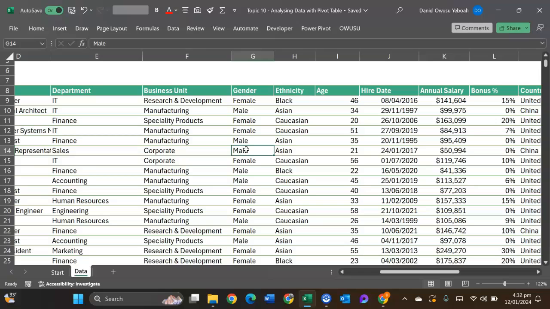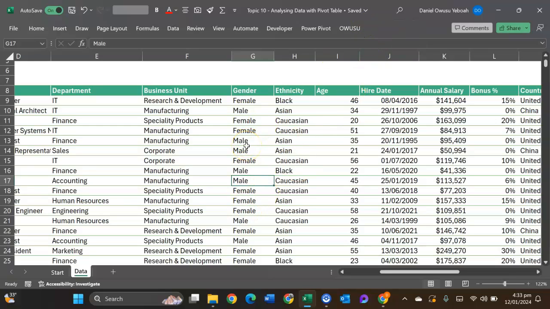Right? Now, how are we going to get access to this? First, according to best practice, before you use a pivot table, it's advised you ensure that the data is in a table. So currently, is this a table or not? No, it's not a table. This is because when you look up here in the command tab, there is no table design tab, right? This is only a table if you have a table design tab at the top.